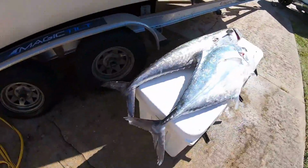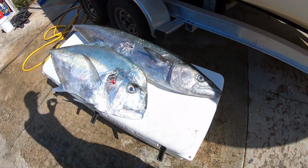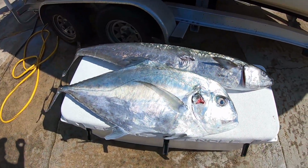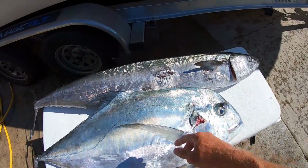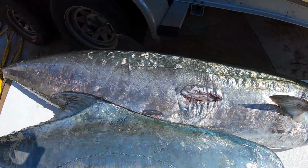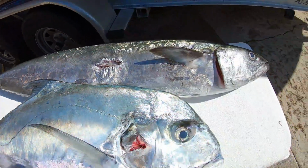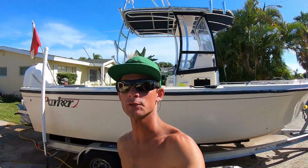All right, show you a couple of the fish we got from today. A little bit of spearfishing. We got an African pompano and a kingfish right here. A few more fish inside the cooler, but we're gonna go take these two around back right now and start cutting them up. African pompano, really good white meat. Kingfish, usually end up giving it away to someone to smoke, but good fresh too. The smaller ones, I definitely cook them up on the grill or whatever. Great fish though. So that's what we got for today.